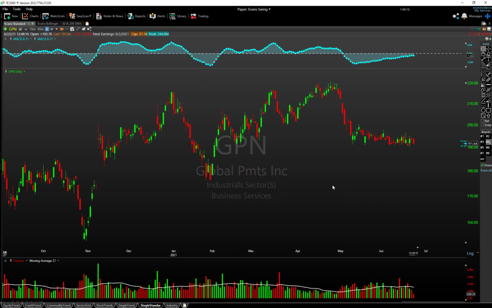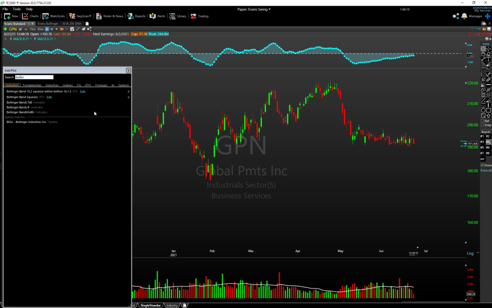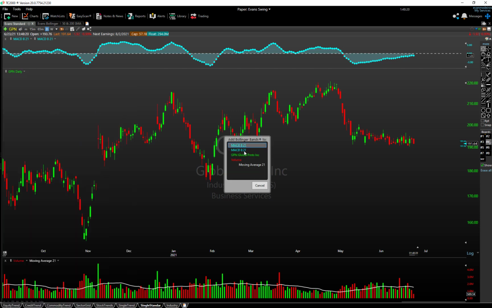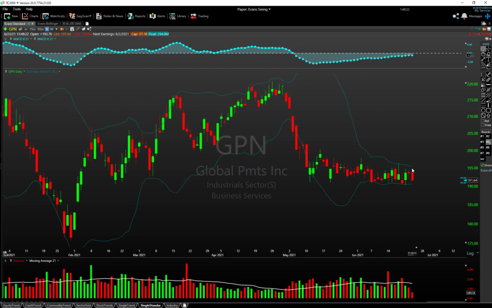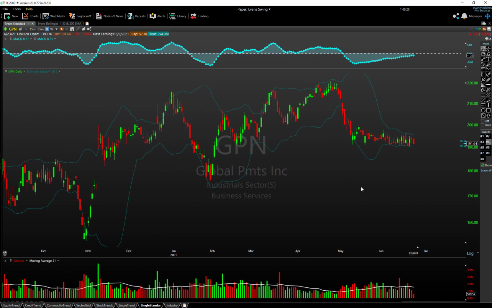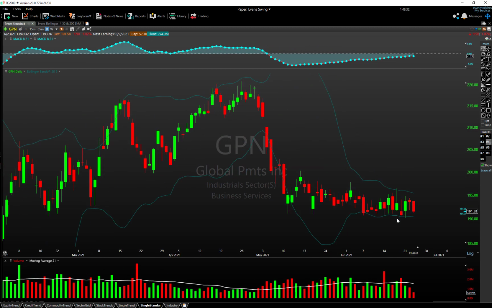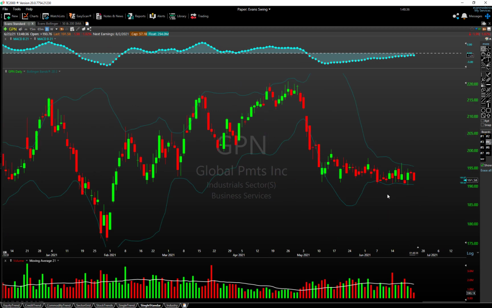So this is hitting our Bollinger Band squeeze scan. If I throw on Bollinger Bands here, you can see we've got some very tight bands coming in on GPN, and this is similar to a consolidation pattern, it just looks for consolidations in a different way, using Bollinger Bands to spot its opportunities. And you can see these are the tightest these bands have been in a very long time, and just take a look at how tight price action is.